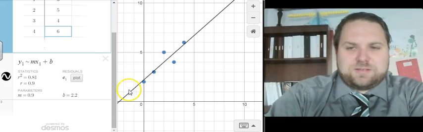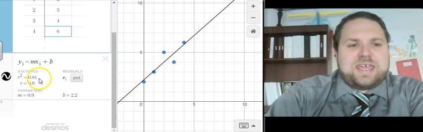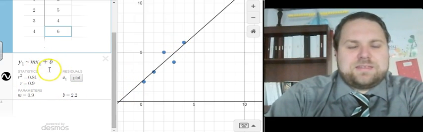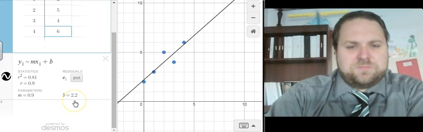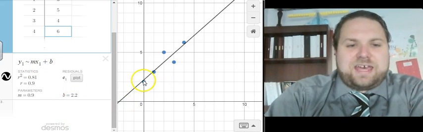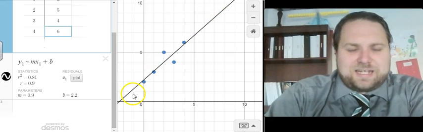We're expecting something with a positive slope. And we see that b, the y-intercept, is 2.2. So I can now write the equation for this line. That equation would be y equals 0.9x plus 2.2, and now I have a line that models this data.